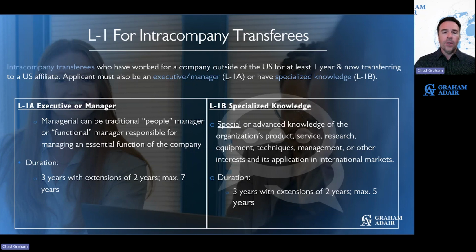The issue to keep in mind, though, is when you transfer to the United States, that company in India needs to continue to be operational. You can't shutter that company. During the whole time that you have your L1A, that foreign office, or the Indian office in my example, would have to remain open and operational. So you have to have both the U.S. operation and the company outside of the United States. They have to remain operational during the whole time.